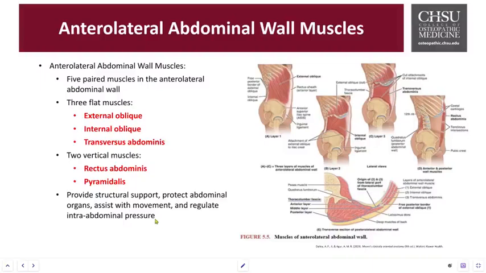So on the right, you'll see the different layers. Layer 1, we have your external oblique. Layer 2, internal oblique. Layer 3, the transversus abdominis. And then on letter D, anterior posterior, we have the rectus abdominis. And then on the bottom, you'll see the transverse section. So the vertebrae is on the left, but you'll see how the muscles wrap around. Over here, we have the posterior deep chain muscles of the back. And then on the front, we have the three layers, 1, 2, and 3.